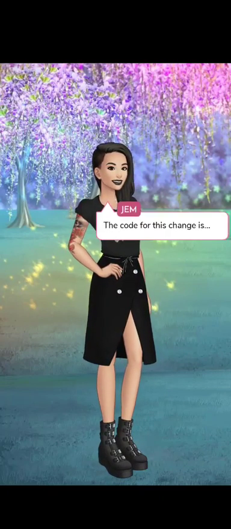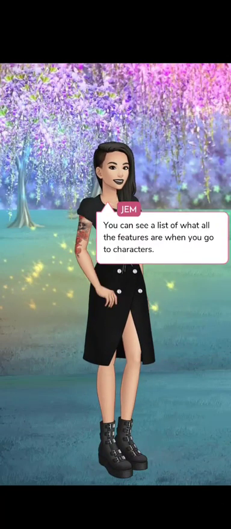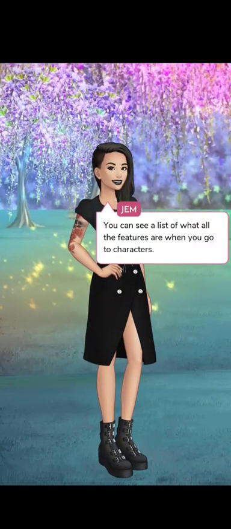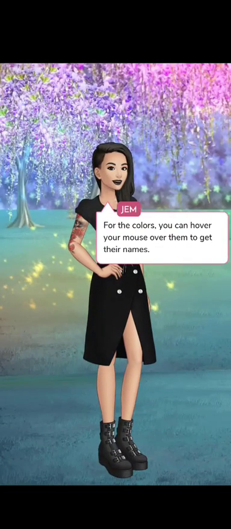The code for this change is... and back to me. You can see a list of what all the features are when you go to characters. For the colors, you can just hover your mouse over them to get their names.